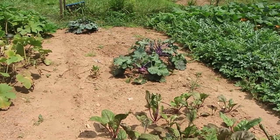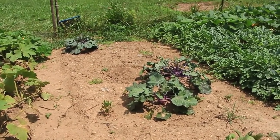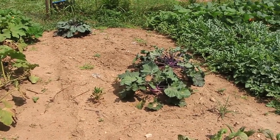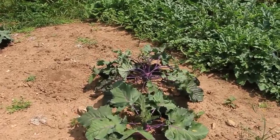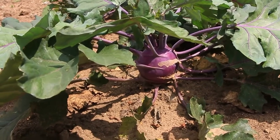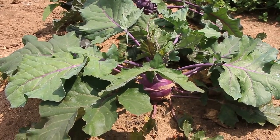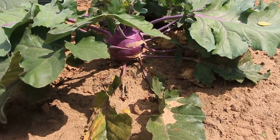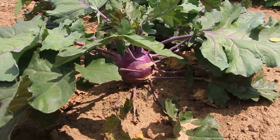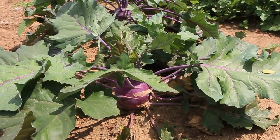Over here at the end is where we had all the kohlrabi. This is a German type of kohlrabi — it's a blue kohlrabi called Blauer Speck, which means 'blue bacon.' Do not ask me why it's called that, I have no idea. It's a very nice tasting kohlrabi and it really is purple rather than blue, but it's beautiful. The young leaves can be eaten — we've put some in the salads. The bulbs themselves have a nice mild, almost cabbage-like flavor. Very, very good — it's actually my very favorite German vegetable.